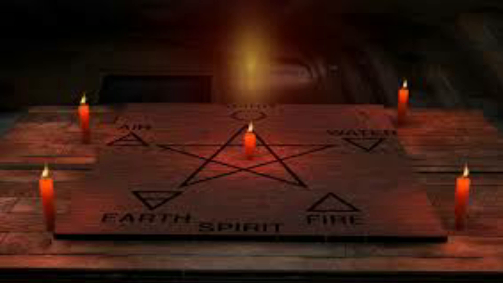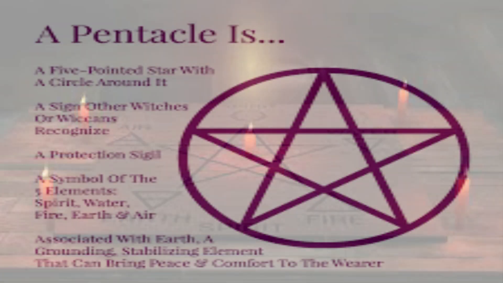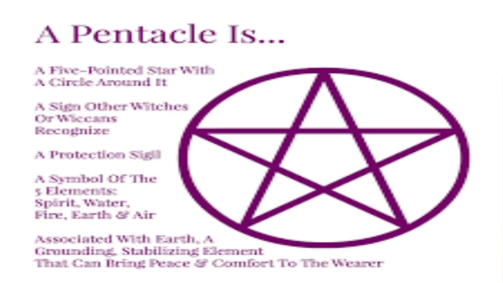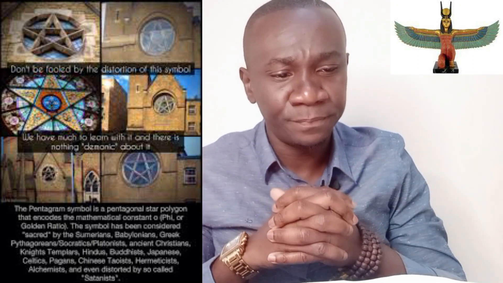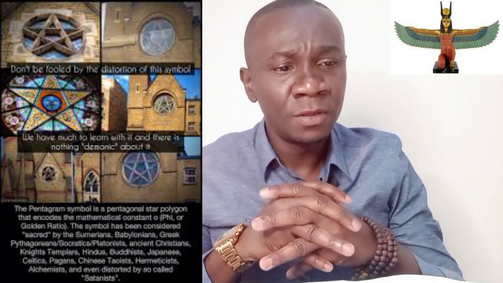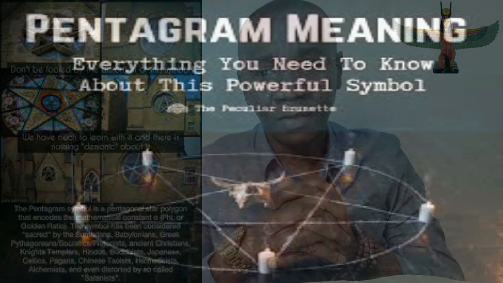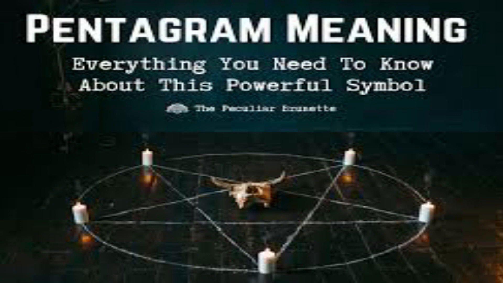So the pentagram is not originally a symbol of evil. It has never been a symbol of evil, but due to the advent of religion, especially the Catholic Church, they had to destroy every aspect of spirituality that empowered people. So they are the ones that changed the pentagram to a symbol of the devil. Before then, the pentagram has always been a symbol for good, for positivity, for manifestation, and it is still that symbol. In spirituality, we still use the pentagram as a basis for manifestation because it symbolizes the presence of the five elements of nature.